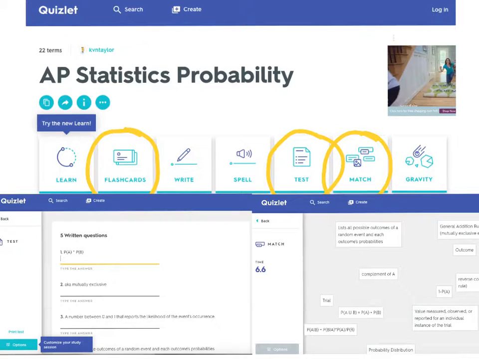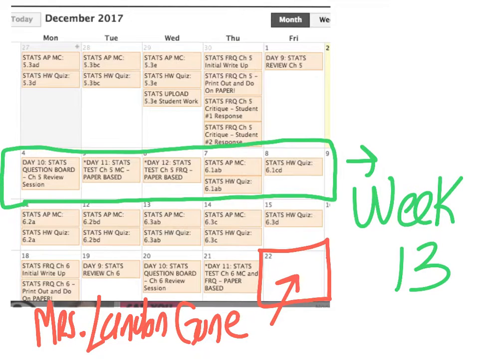If in your learning you're hoping that there were other resources available, please let me know. I am more than happy to add resources to our website. I actually got the Quizlet idea from a student, and I got the idea of doing additional multiple choice and free response from somebody else. So your ideas are welcome, and I am going to incorporate them as much as I can to help you in your learning. Now on to our schedule for this week.